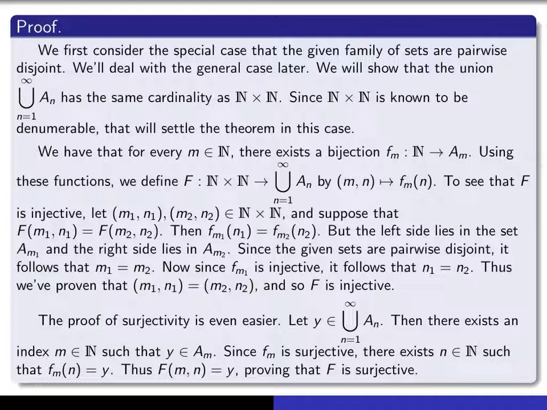Now, let's look at the proof of surjectivity. We have a function that maps into this codomain here, so we give ourselves an element of the codomain, and we have to produce something in the domain that maps over to it. If y is in the union, then there has to exist an index, and I'm going to call it m, such that y is in a sub m, that's just the definition of the union.